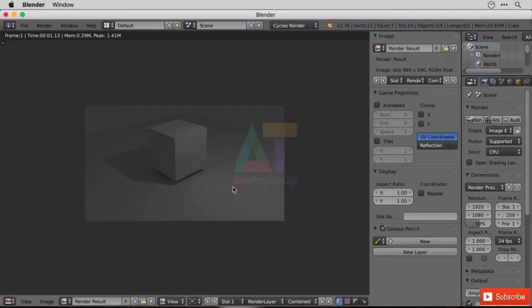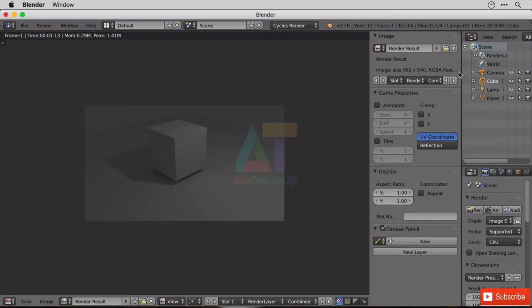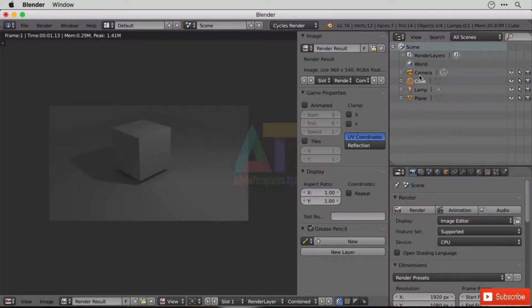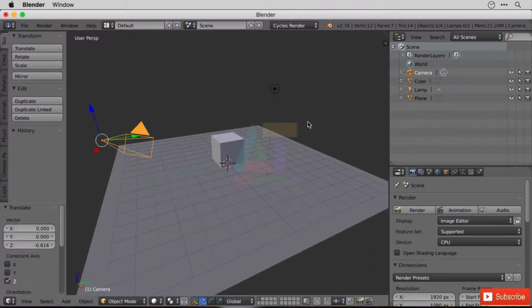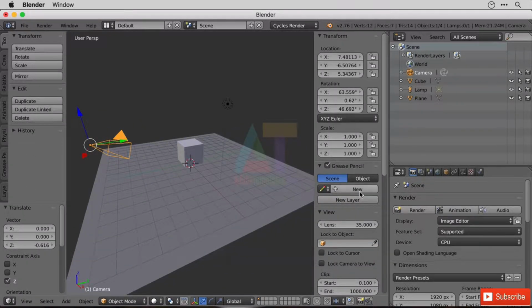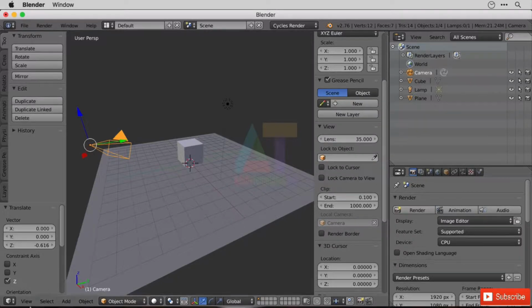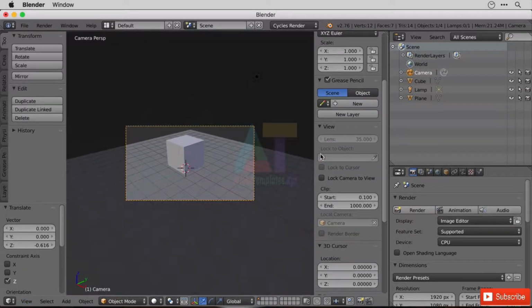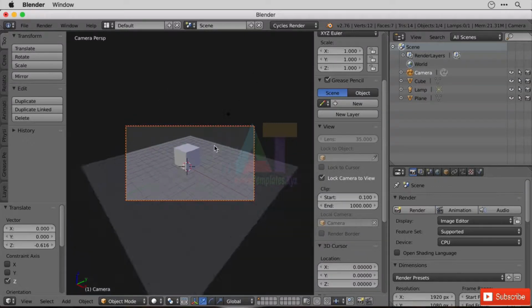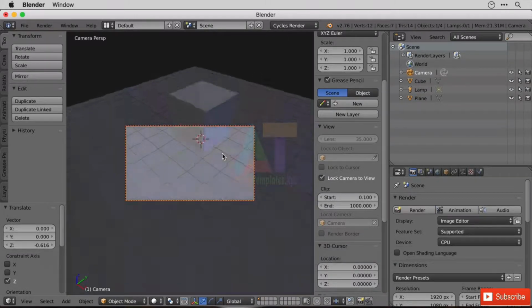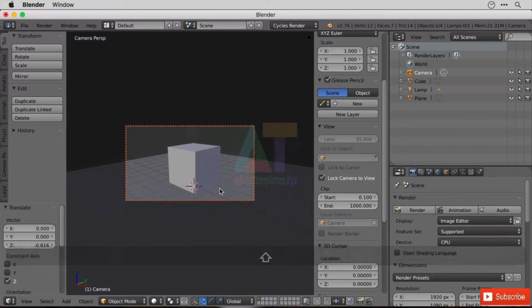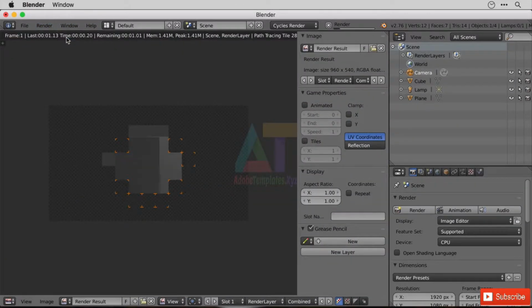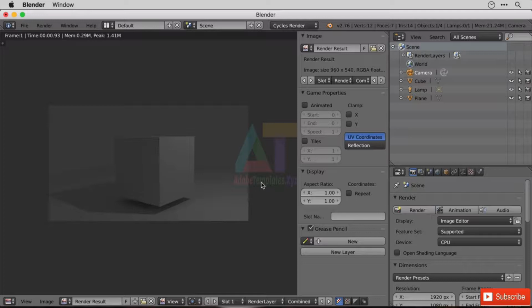And I'm just going to position the camera so we can see a bit more of the sky. So in the outliner, I know it's a bit cramped on my screen here, I'm going to select the camera. In the 3D view, I'm going to open up the properties pane with the N key and scroll down here to, I need to be in the camera view, so View, Camera, and then I'm going to lock camera to view. That's just going to allow me to move about quite freely and position the camera where I want it to be, and I do want to see a bit of the background as well. And I'm going to render that again. Excellent, so we've got all of this lot going on here.